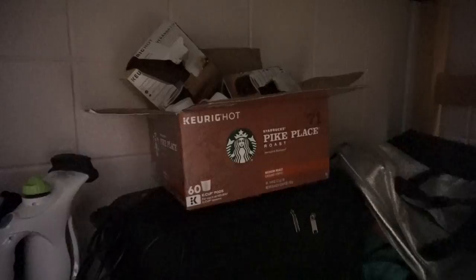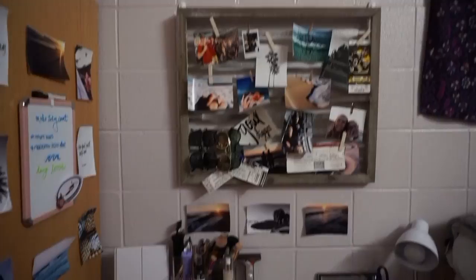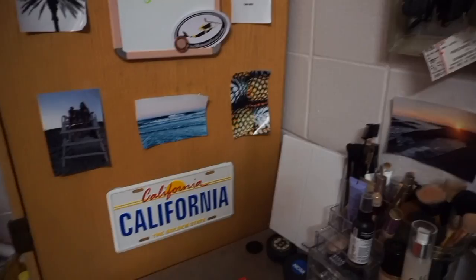This bin here is just filled with cleaning supplies because I'm a clean freak. It's just Portuguese things. And then right here is my desk area. I'm really happy with the way it turned out. One of my biggest concerns coming to college was trying to incorporate school and makeup, because in college you don't have that much room and you have to really consolidate everything. So I'll show you how I did this.